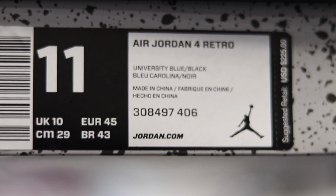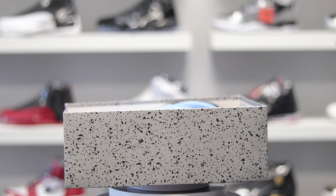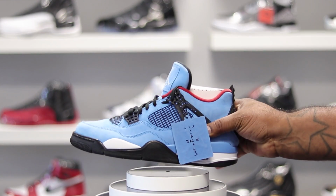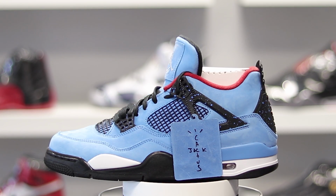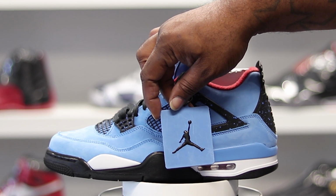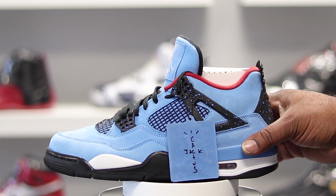These retail for $225. Now let's go ahead and get into the shoes, man. We ain't worried about the box. We're just gonna get past all that, man. Let's get straight into the kicks. Here it is, the Air Jordan 4 Travis Scott Cactus Jack University Blue. However you coming with it, you know what I'm saying? Now looking at the tag, we're gonna take a little quick look around the shoe.